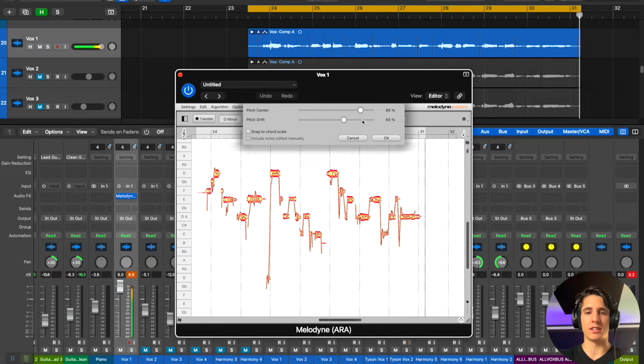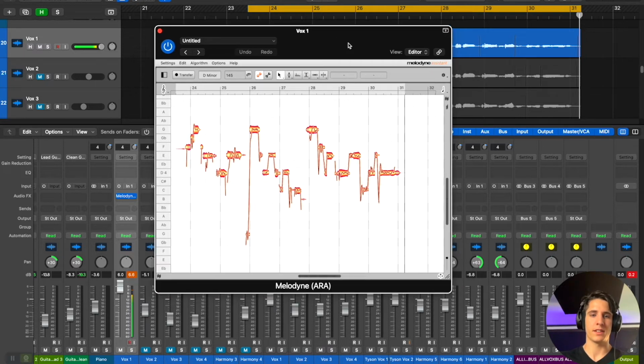And then I'm going to also do the pitch drift about the same. That just keeps anything, so especially long notes might try to go off a little bit, they're running out of air, so they'll go flat, for example. So that'll help just keep those longer notes in check.